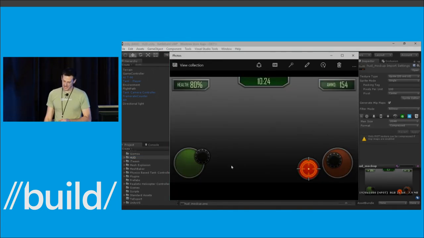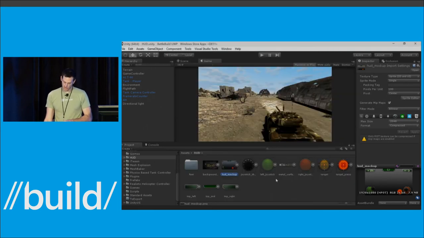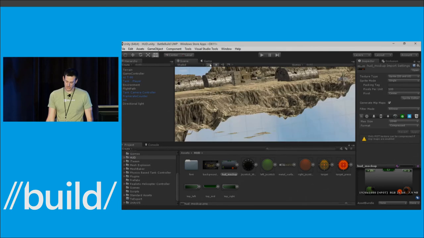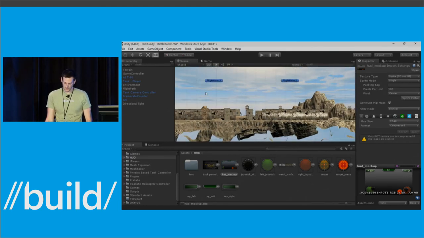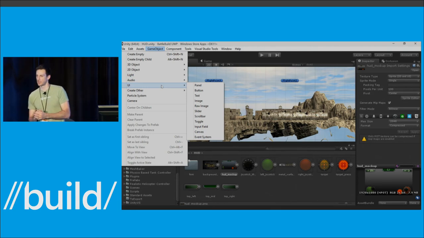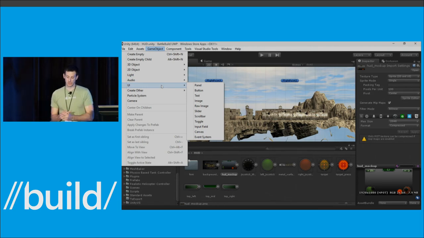So he gave me the assets for that, all these separate ones, and I brought them into my project folder here. If I want to take this guy and drag it up into my scene, you notice it doesn't work quite like that. There's this 2D mode inside of Unity. And underneath our GameObject menu, UI, we can create all these different elements, if you want to make the comparison to Visual Studio, right? Panel, buttons, texts, images, slider, scroll bar. All these different components you would think of, these different UI elements, you can do a lot of these inside of Unity, and you can create your own custom one. This system is an open source system.